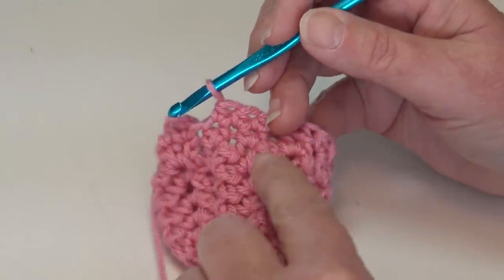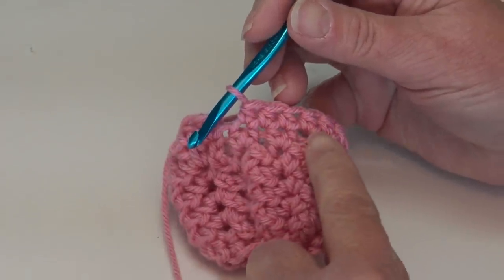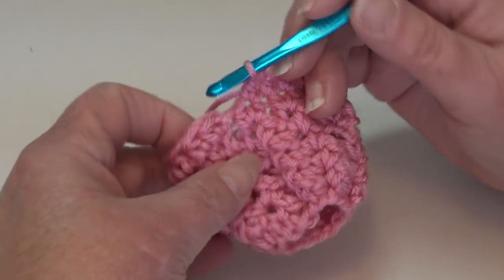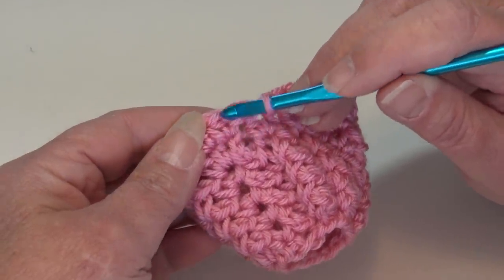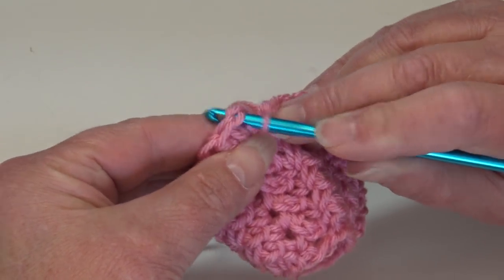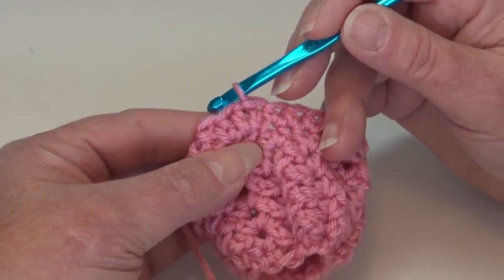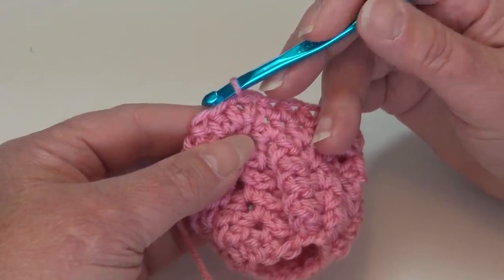We just worked one half double crochet in each stitch around, and you're going to have the same stitch count of 20 half double crochet. We're going to join our round with a slip stitch into the top two loops of that first half double crochet stitch. Insert under the top two loops, slip stitch through the stitch and through the loop on your hook. Round six is finished. Now we're going to begin round seven.